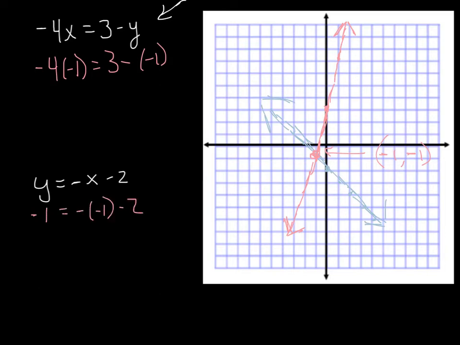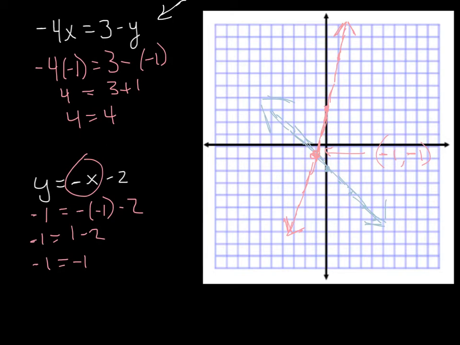Now let's take a few notes here. On this portion right here, I had a negative 1, right? Because I had to plug in negative 1 for x, and the x was already negative. So this is going to be on the bottom, rewritten as negative 1 equals 1, positive 1, minus 2. So negative 1 equals negative 1. It worked. It's a true statement. Up here, same thing. Positive 4 on the left equals 3 plus 1, so 4 equals 4. So we got 2 true statements.